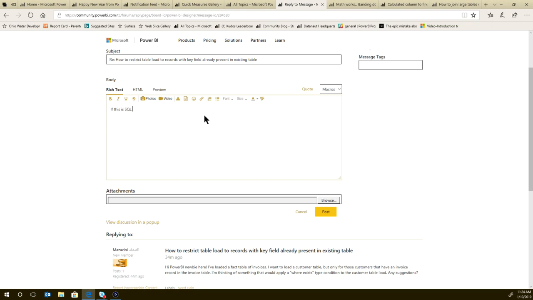If this is SQL Server and you have the ability to submit SQL code for a query, or have someone create a view or stored procedure, you could do this in a straight-up SQL join.